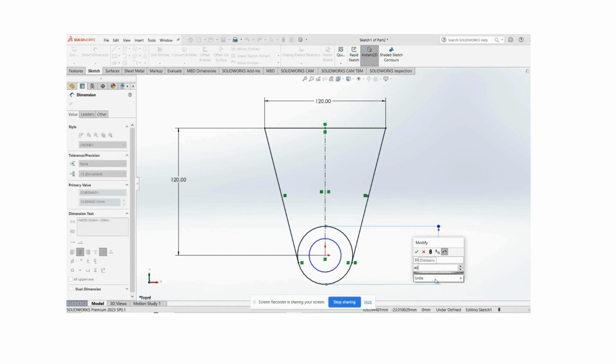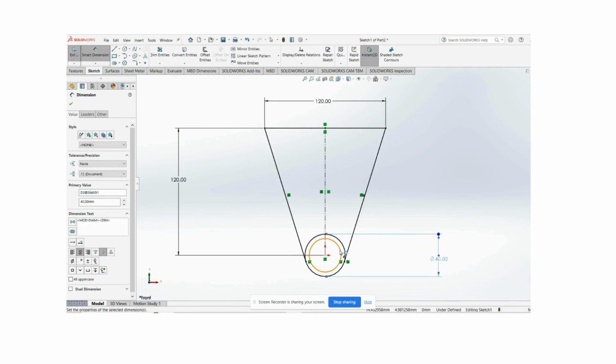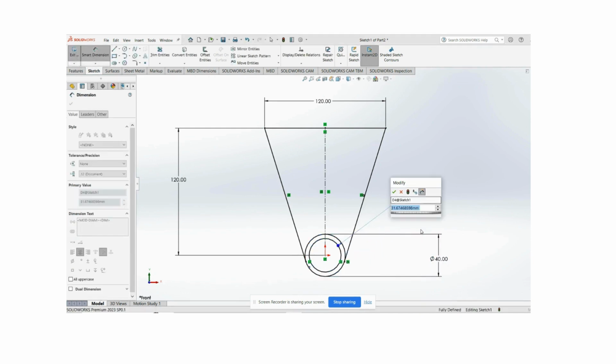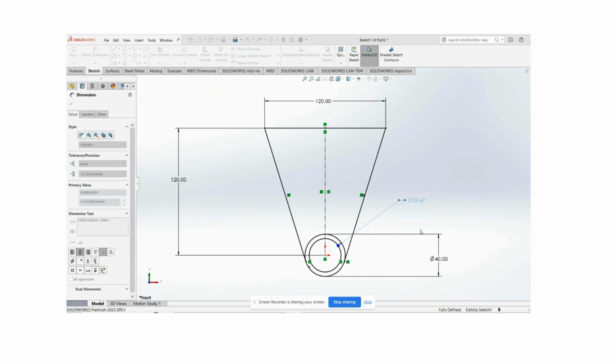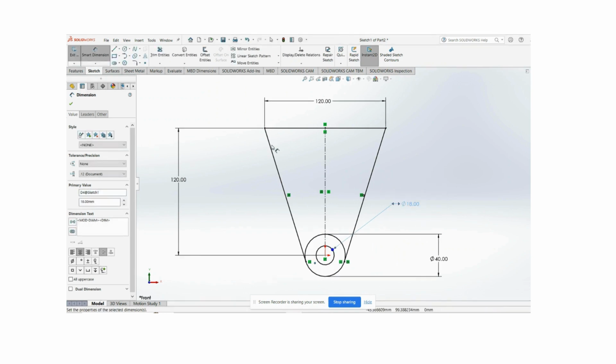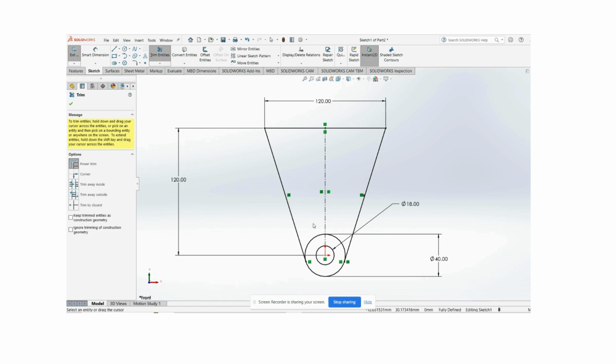This is 40 and diameter, inner circle diameter is 80. Now trim this circle and then you OK.